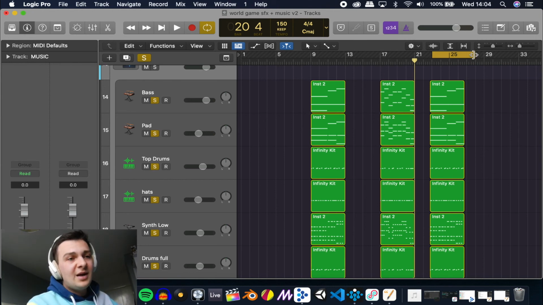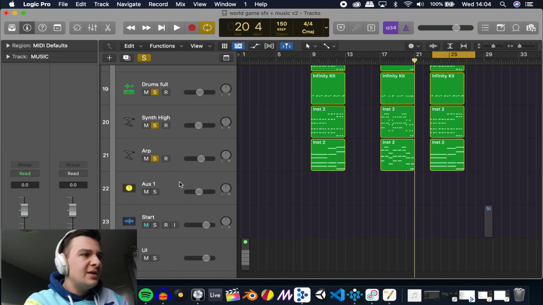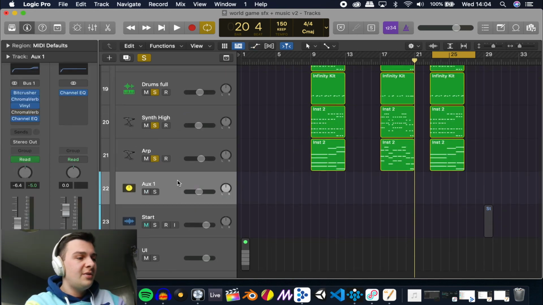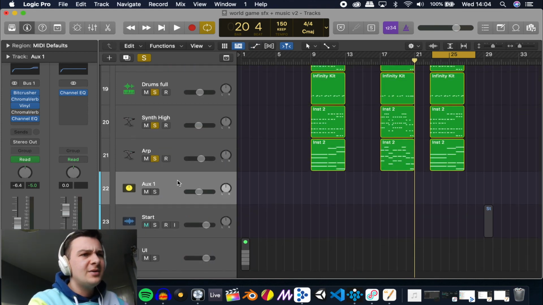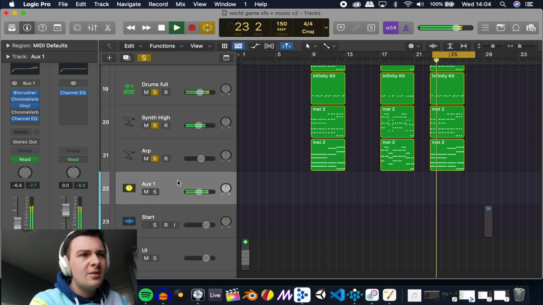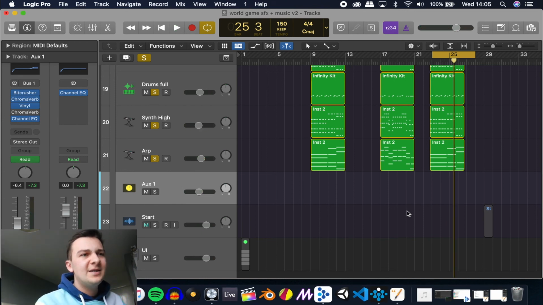The last one is when the character hits the Eiffel Tower. I made this little effect using iZotope Vinyl, I believe, and there's a spin down feature where if you spin down the effect, it creates a vinyl spin down sound. I'll show you what I mean. But yeah, I thought that'd be a great way to signify to the user that they have crashed and that the game is over. For me it was a bit like the Pac-Man riff that you hear when he dies. So yeah, that's literally all for sound effects and music for this game.